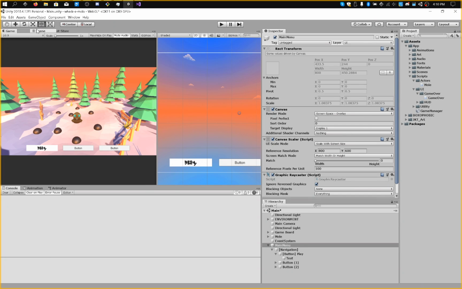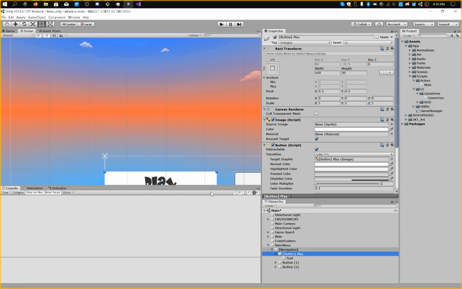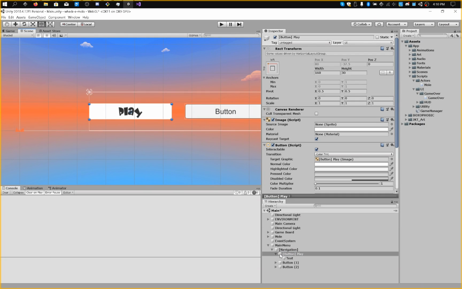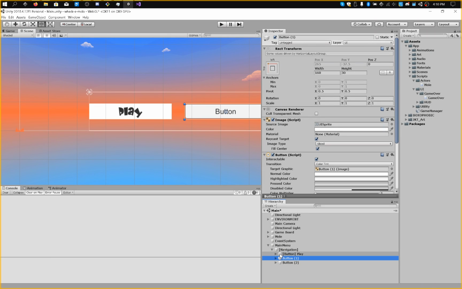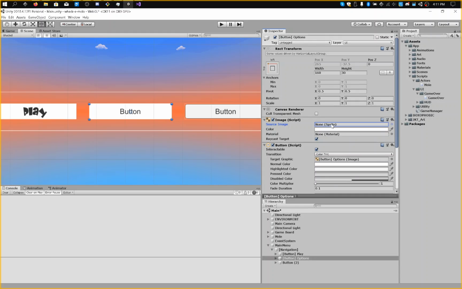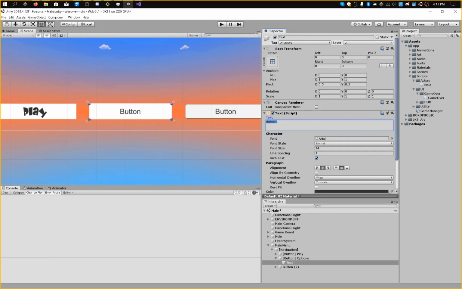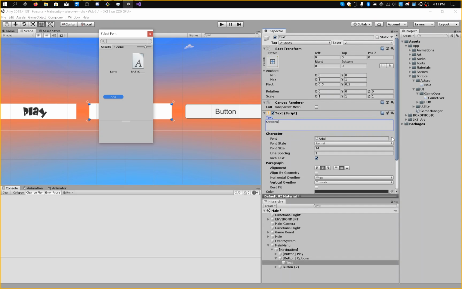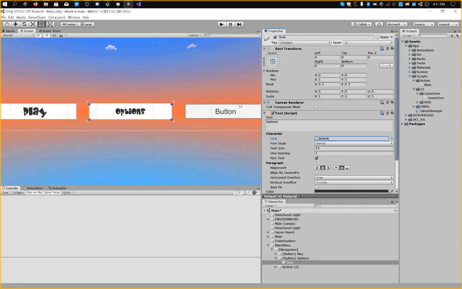Let me place that over here, just like that. I'm going to change this one to button options, something like that. I'm going to remove this, I like the really sharp corners. Change this to options, and change the font.